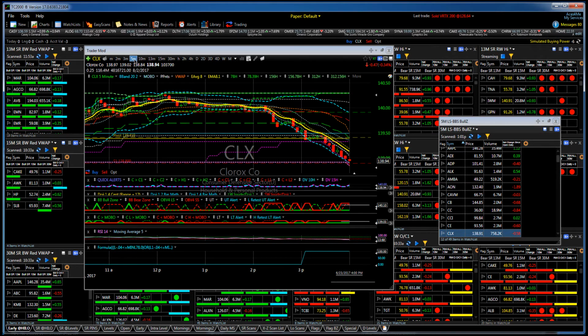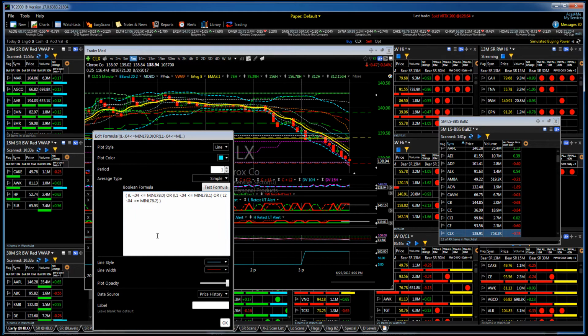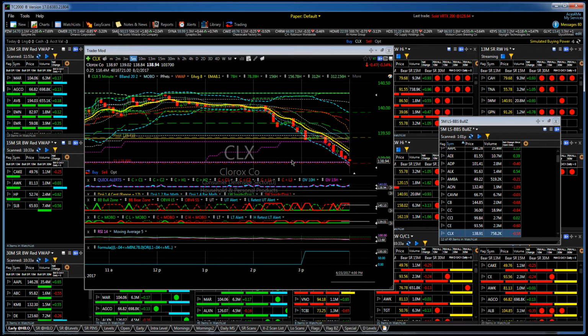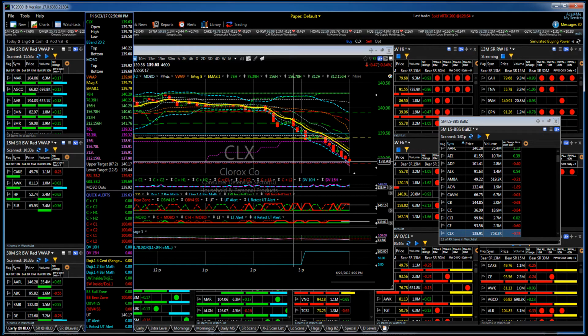And the reason I do it in that manner, and I do it for the current bar, 1 bar ago, 2 bars ago, is so that if I have a stock that comes down and almost double bottoms, gets within a couple of cents and goes the other way, by me saying low minus 4 cents is less than or equal to, if it gets within 4 cents of that line, I'm going to get my alert. I don't want a stock to change directions 4 cents off the previous low because I had it equal to.